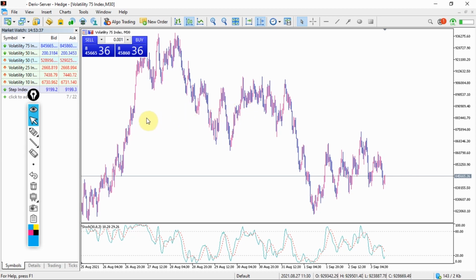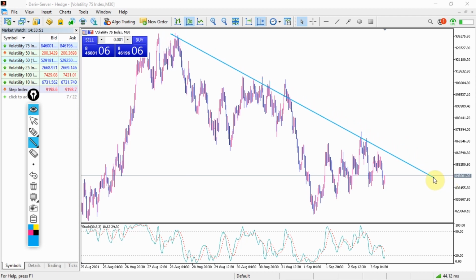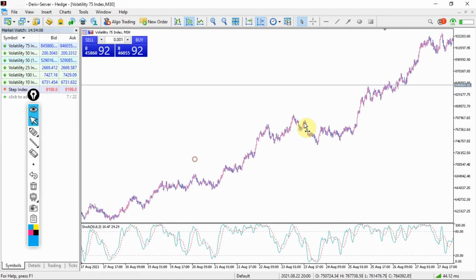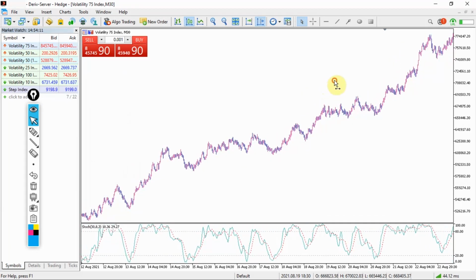The first thing I want to point out that a lot of you guys usually do is you focus too much on drawing trend lines when it comes to trending markets. I've seen a lot of people sending me their V75 analysis. A lot of them prefer to draw trend lines on V75, which is something good in terms of price action. But usually when the market trends here on V75, it usually shifts the way it flows frequently.